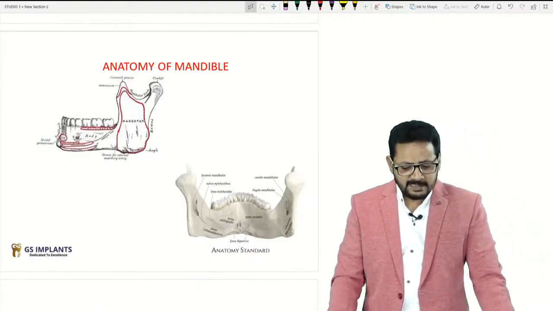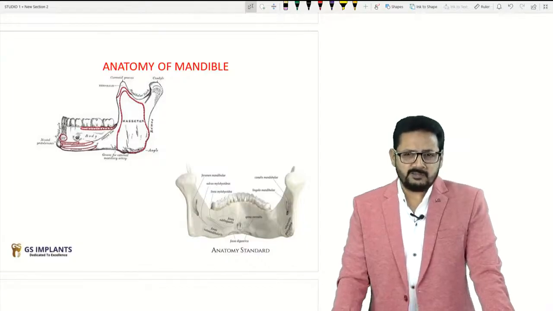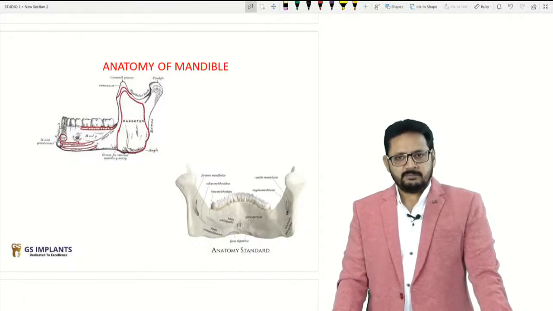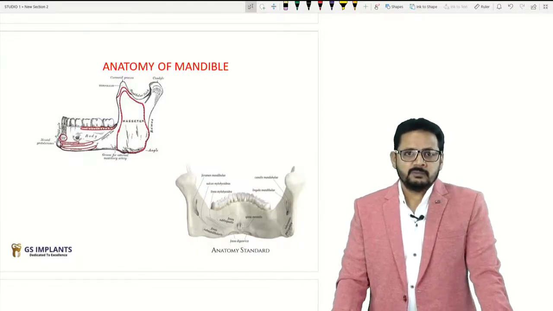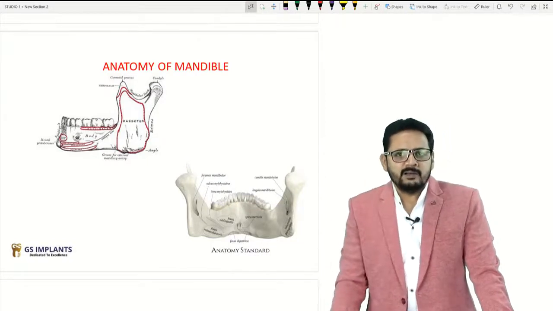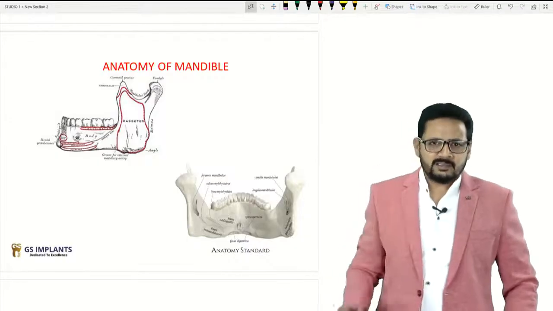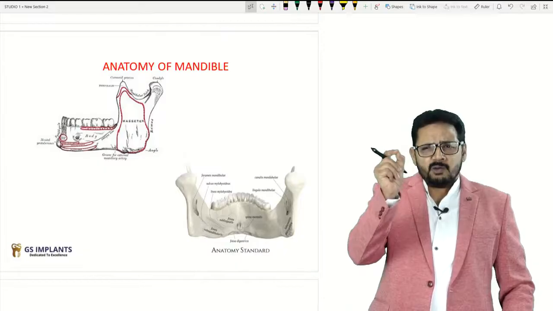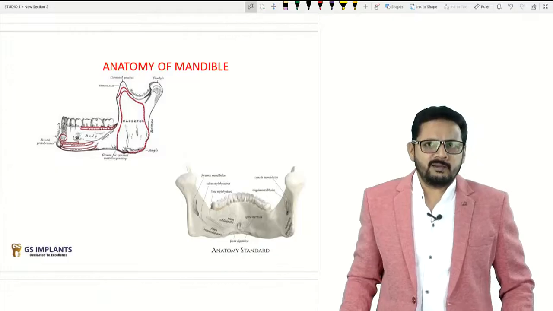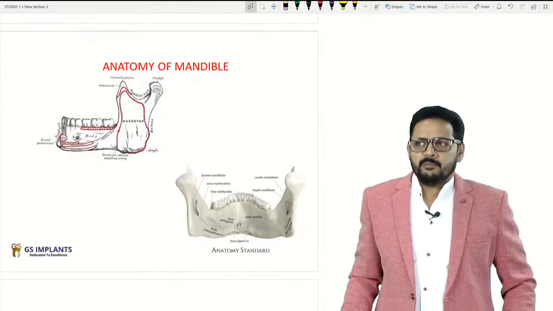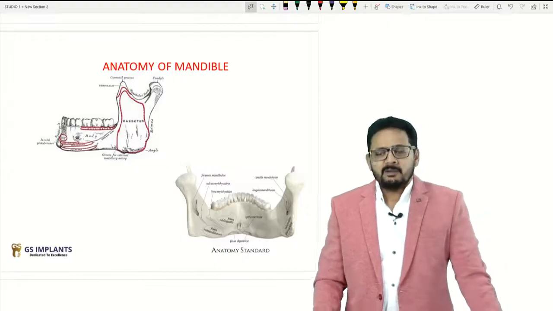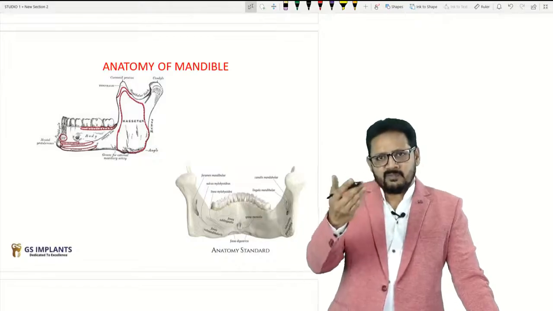Now, anatomy of the mandible. We don't require too much anatomy of the mandible first of all, but it is essential. First let us deal with the buccal and the labial surfaces of the mandible. Now, a simple question to you guys. Very small tricks I am going to teach you today, which will be very, very helpful for you in your clinical practice. Just guess it, because you cannot answer me here right now. I am going to give you 5 seconds of time.